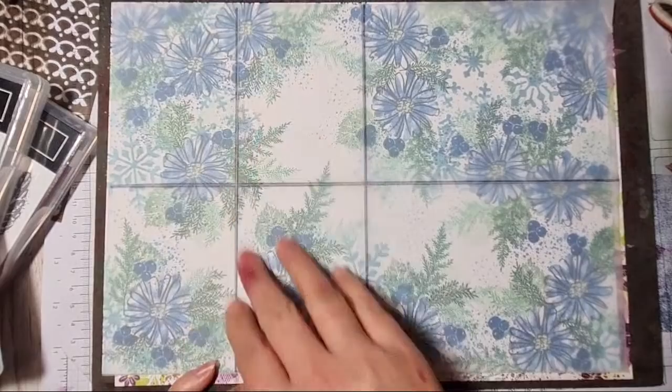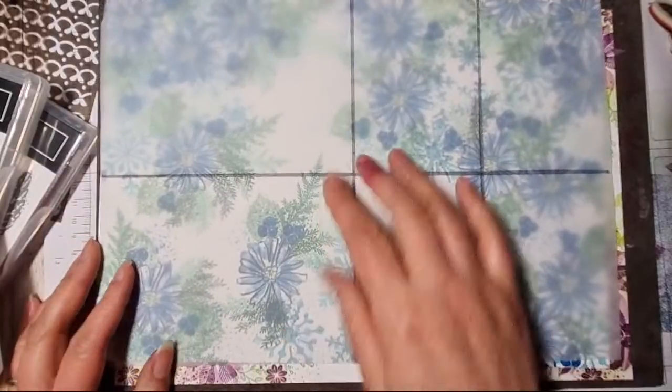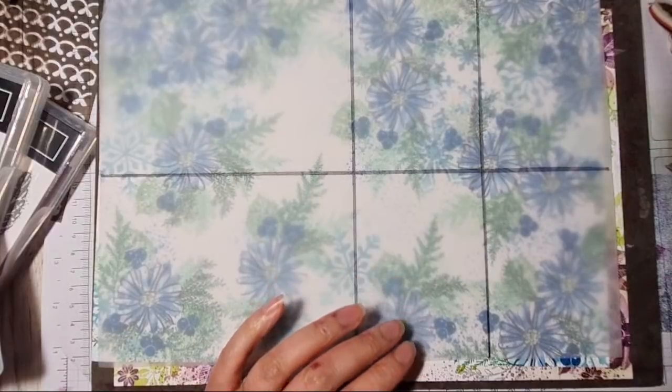Yeah, see, that doesn't work so well for me. I think that's better just in two pieces. One there, and then... So get six out of that. So that's pretty cool.